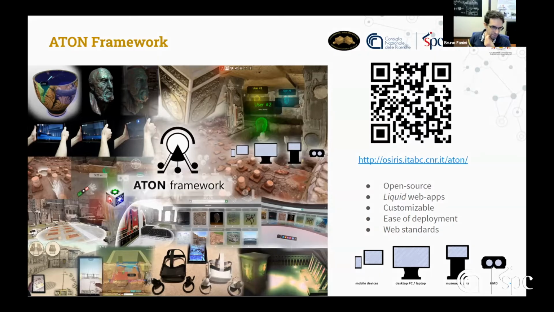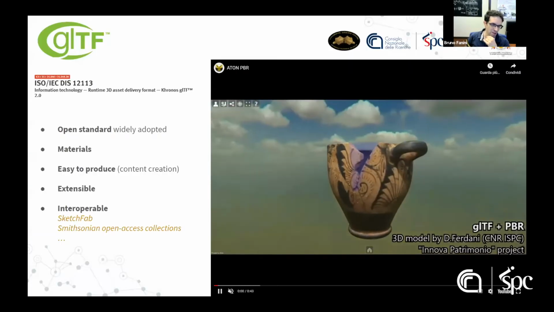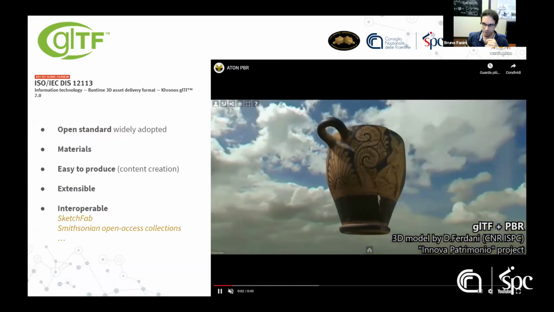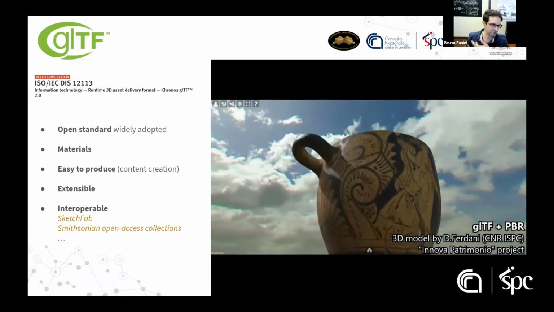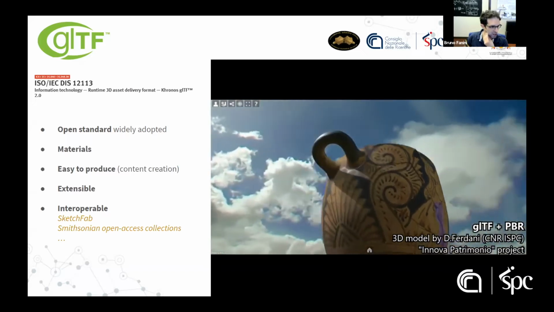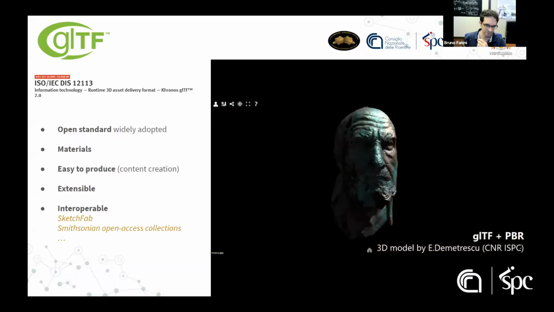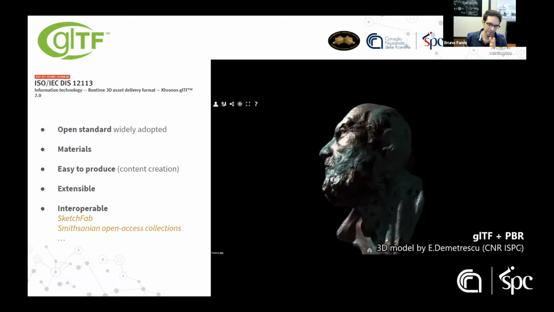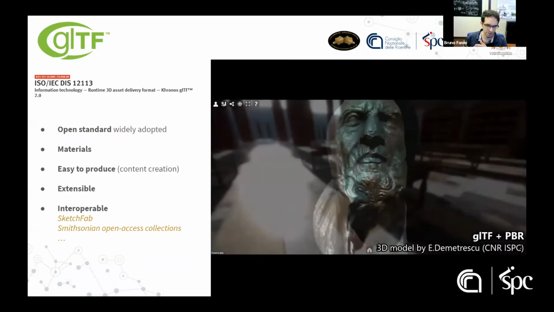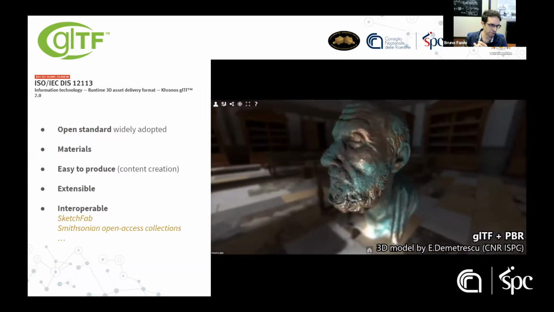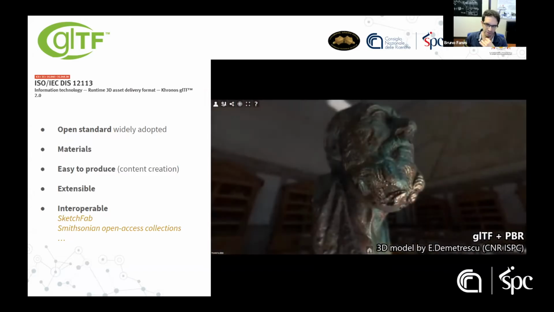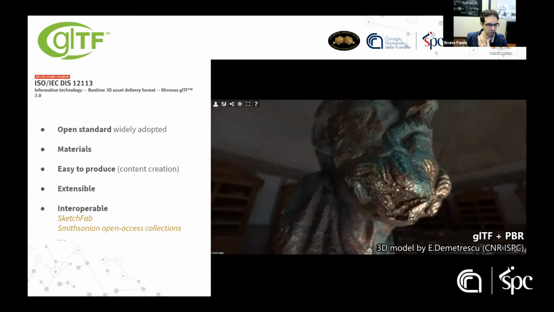For example, one of these standards for 3D presentation and 3D assets is glTF, an open standard. It is soon becoming also an ISO standard, and is widely adopted. As you can see from the video, it is crucial for us because it offers a very robust definition of materials.